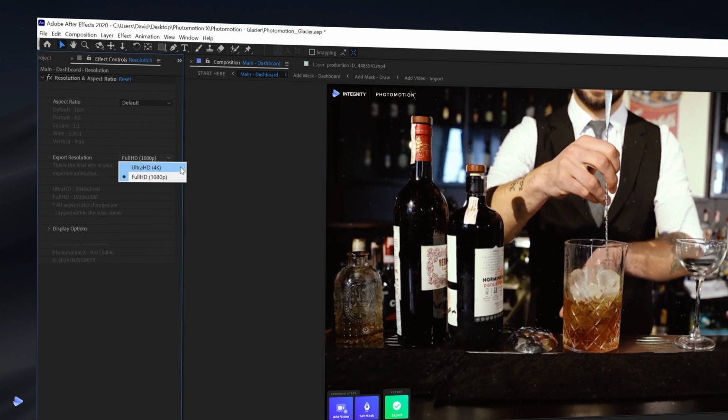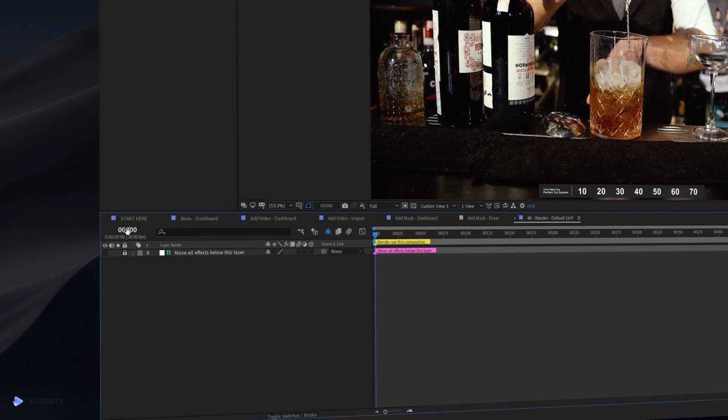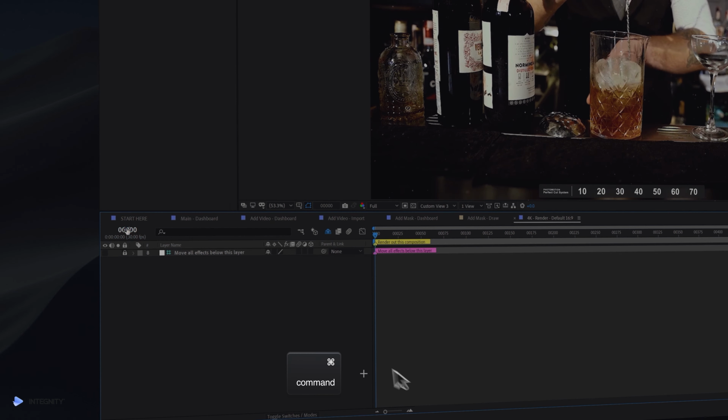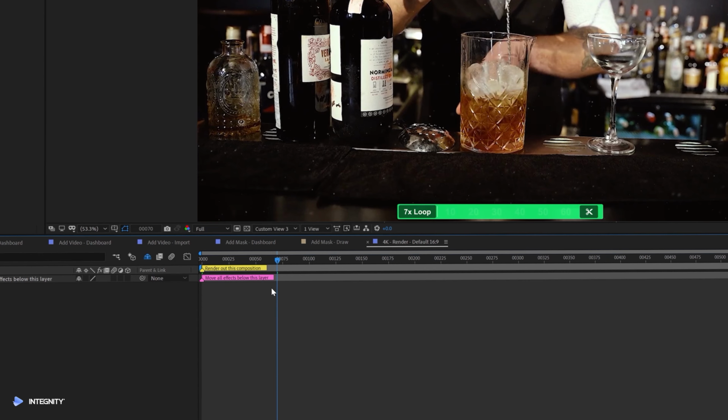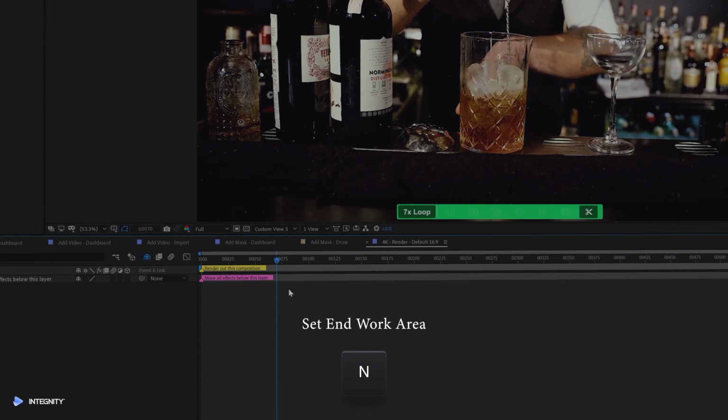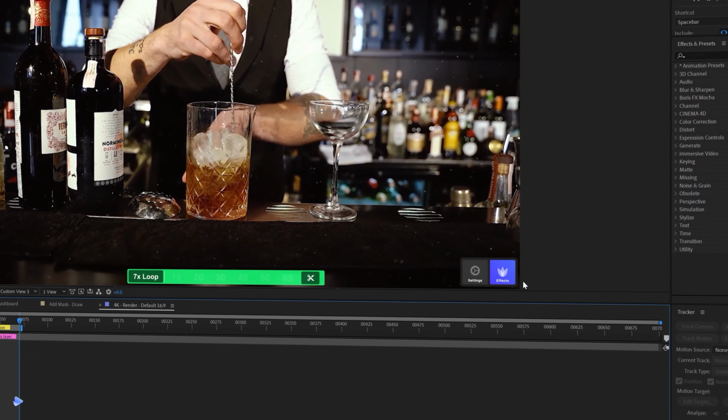So of course, let's go over to the frame count indicator over here. By the way, if this shows timecode instead of frames, just hold Control and then click on it. And then what we'll do is change this 0 to 70. Our time head here will move to the 70 point, and Photomotion Perfect Cut has changed to green and giving us a go for 7 loops. Next, we'll mark the end of our working area here to ensure that we only render out 7 loops, and we'll do one final adjustment here.